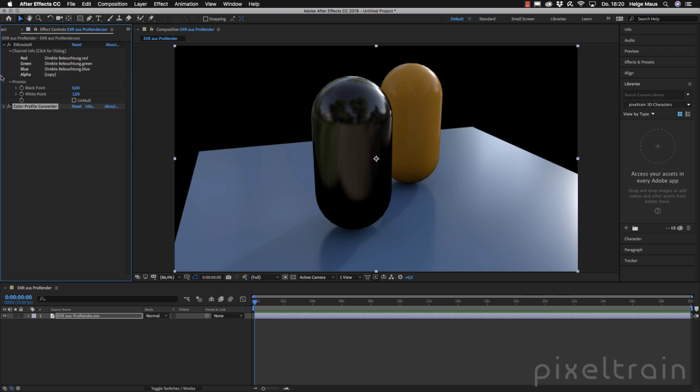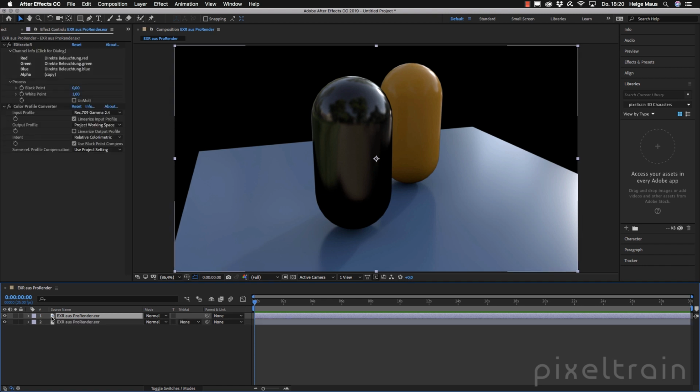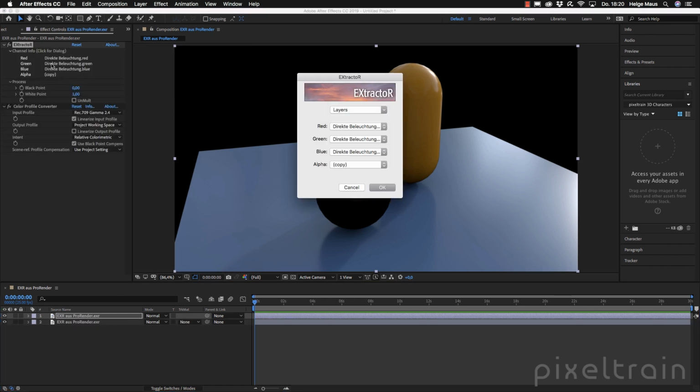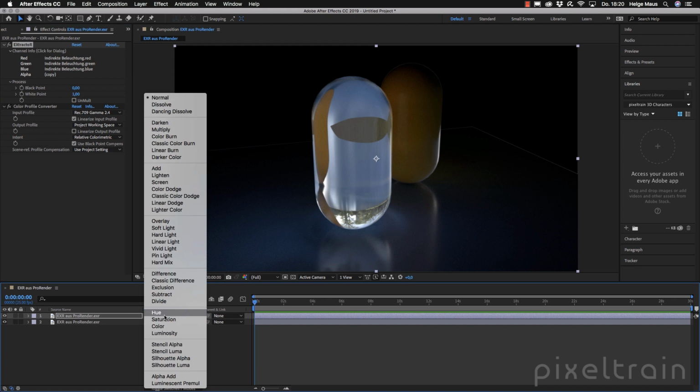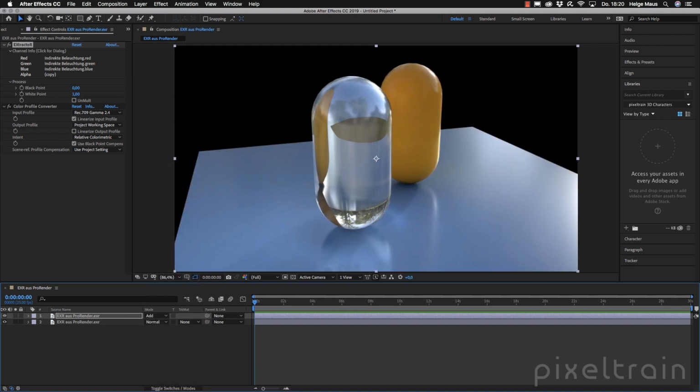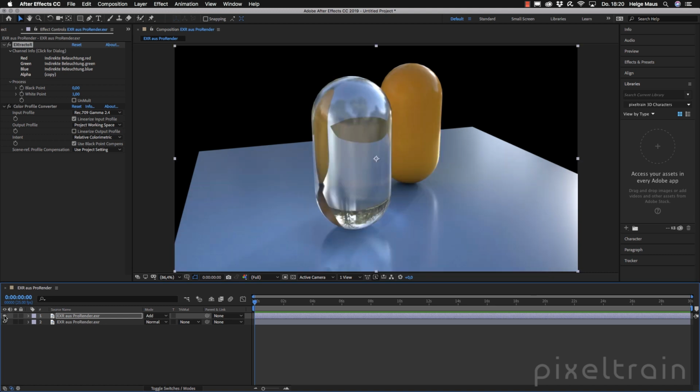But the tedious process is that if you now want the next, for example, the indirect, you have to duplicate this layer here, Command D, and then you have to go here into this set again and say, oh, this time I want to have the indirect illumination, and this is the indirect illumination, and so on. So you make a stack here, and afterwards you go here into your blend modes and say, yeah, I want to add these two together. So if you now click this here, you see this is direct and indirect now combined, and so on. So if you have many layers for your image, this here is a really tedious process.